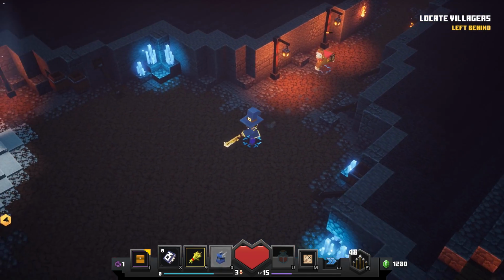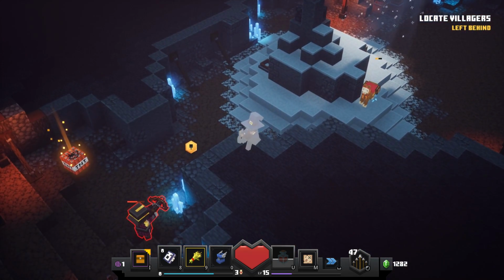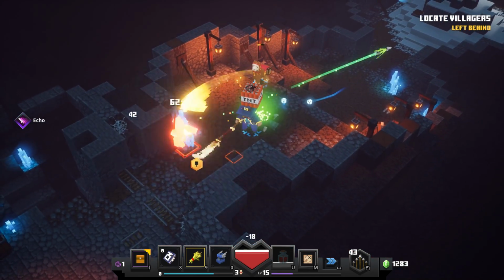So yeah, we're just trying to locate some of the villagers and help them out. We missed out some emeralds back this way, so I just wanna grab those. And let's watch out for this guy. This guy has like a bunch of armor. Oh, and the TNT would have been helpful before, but you know what? I get to keep it for something better then.